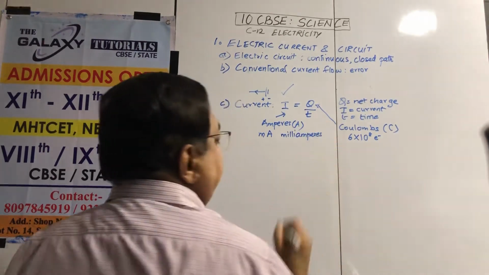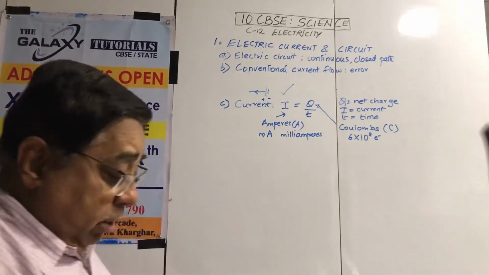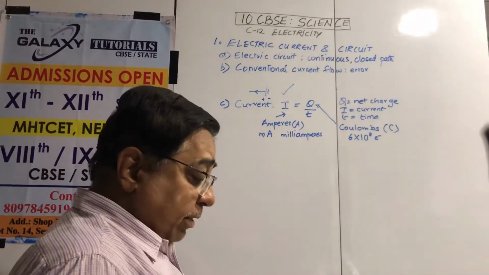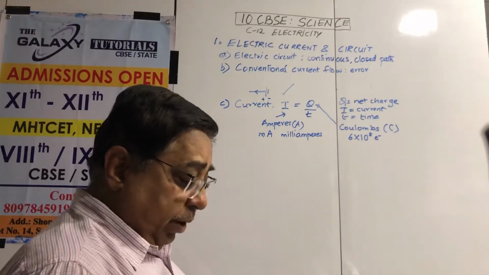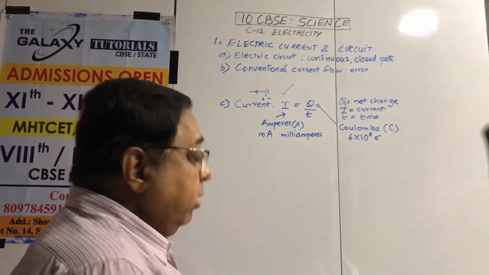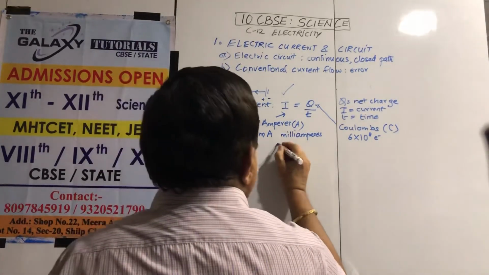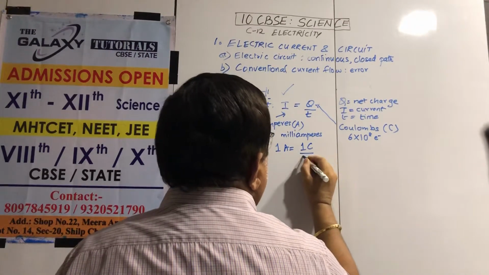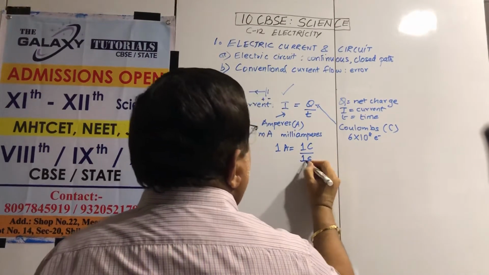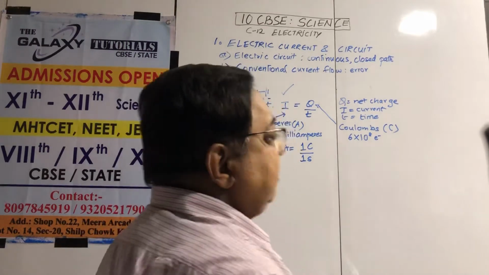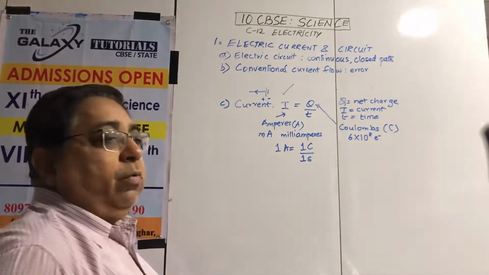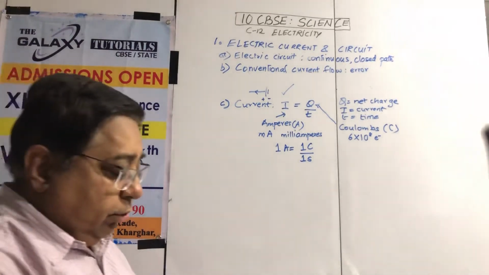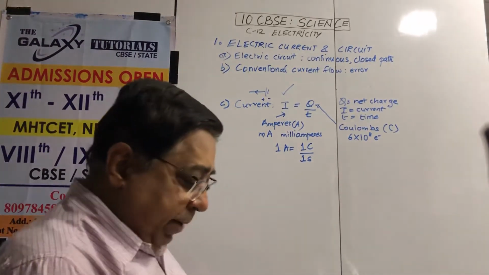Millimeter, centimeter, units of conversion. So, a smaller unit. Then Ampere was a French scientist after whom this unit is named. So 1 ampere is 1 coulomb in 1 second. If 1 coulomb of charge flows in 1 second through the conductor, it will generate 1 ampere of current. This is how to convert it to unit measurement.